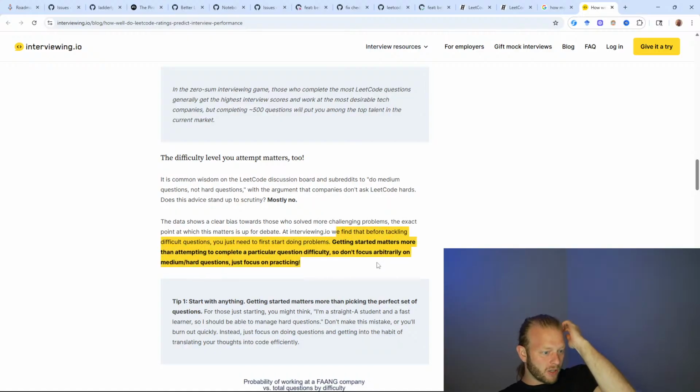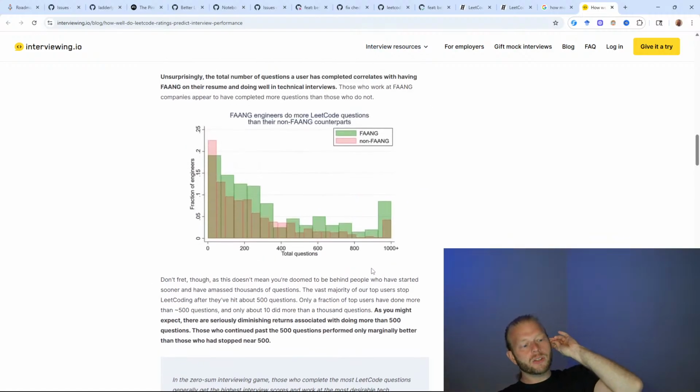Getting started matters more than attempting to complete a particular question difficulty. Okay, so did we answer the 400 versus 500? Yes, we did. There are diminishing marginal returns even at 400.